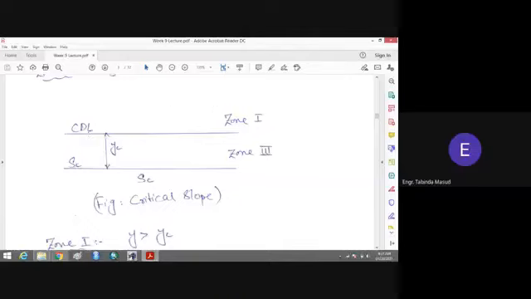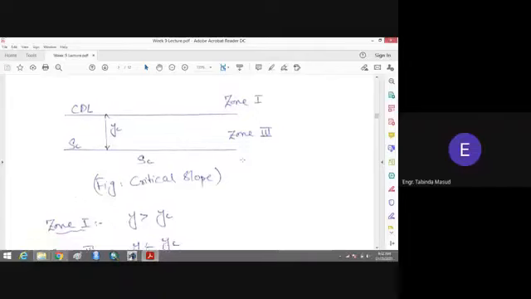So we have only two types of the zones now, zone number 1 and zone number 3. There is no zone number 2. Why? Because we have already discussed that zone number 1 is the zone above the upper line. Zone number 2 is the space between the two lines. So here the two lines coincide with each other, therefore there is no zone number 2. And zone number 3 is the space below the lower line. So we have zone number 1 and zone number 3. Zone number 2 is missing here, and so we have two kinds of the flow profiles in critical slope.